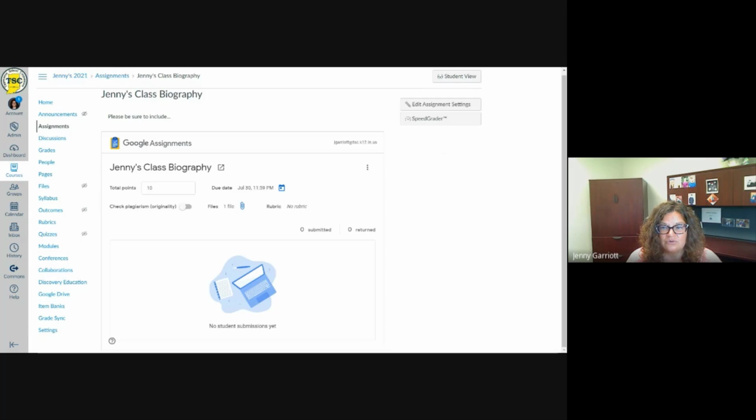Once that due date arrives, that assignment that has been turned in becomes the teacher's. The teacher will have control of that, so the student can't make changes. When the teacher grades that and returns the assignment, that is when you are going to give that permission back to the student. So it could be something that they're going to edit and make changes to, but they're not going to have the ability to do that until you return that assignment.